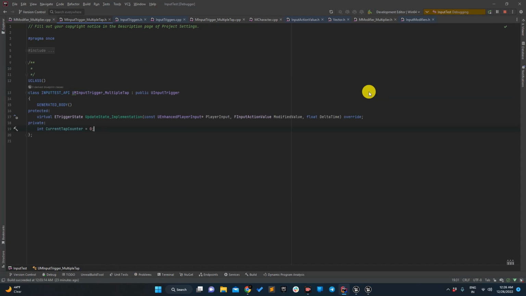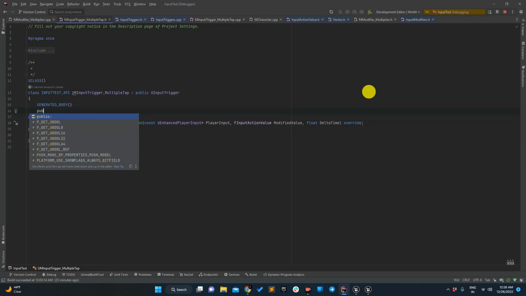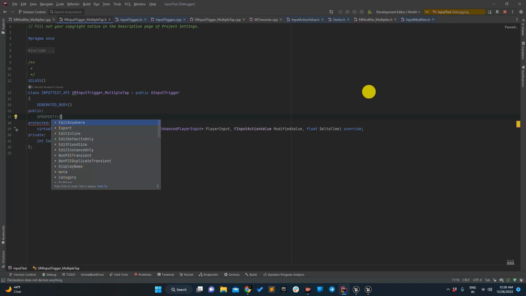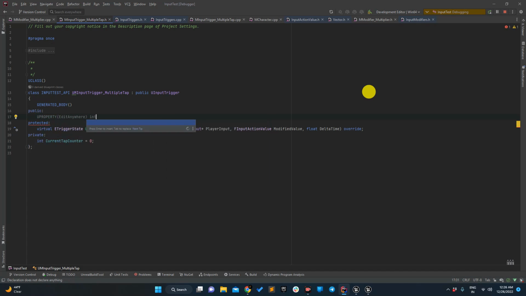And I will have a public variable, UPROPERTY edit anywhere, int tap counter.